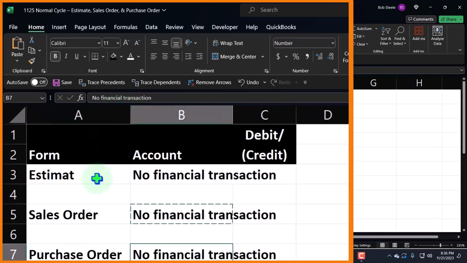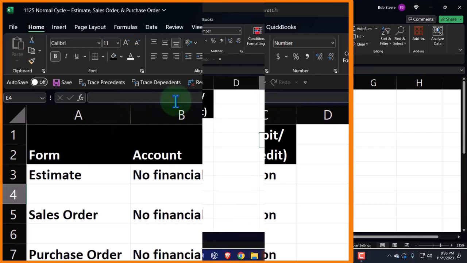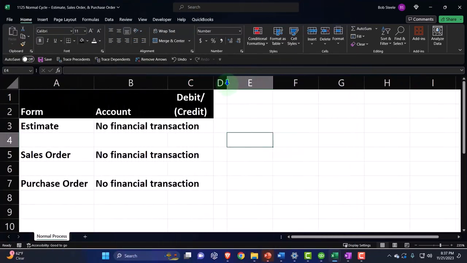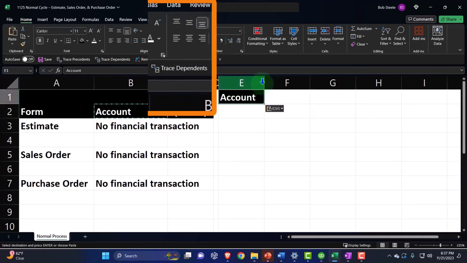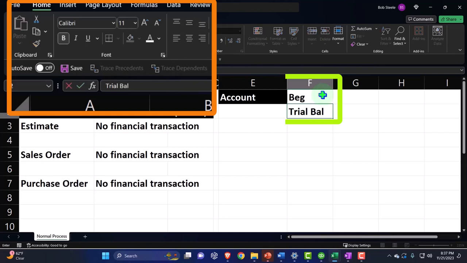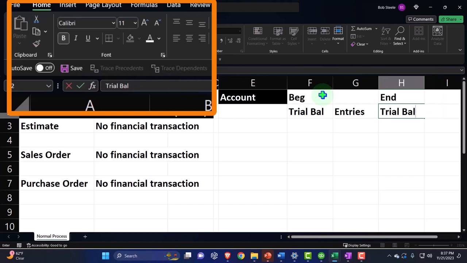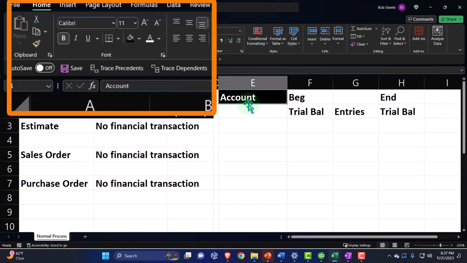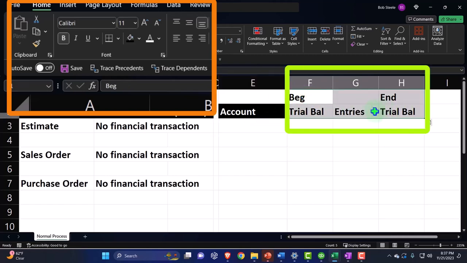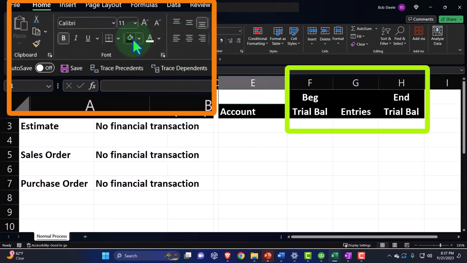Okay, on the right-hand side, I'm going to make my reports where I'm going to put an E here. I'm going to make my format where I'm going to post my stuff. So I'm going to make a skinny D, and then skinny D, let's make it really skinny. And then I'm going to copy the account, making that a little bit larger. And I'm going to say this is the beginning trial balance, which has nothing in it. These are going to be my entries. And then I have an ending trial balance. Let's just call it trial bal. And then I'm going to pull this down. This is going to be what we'll post it to, just so we can see this. I'm going to go home tab, font group, black, white, center, make this black, white.